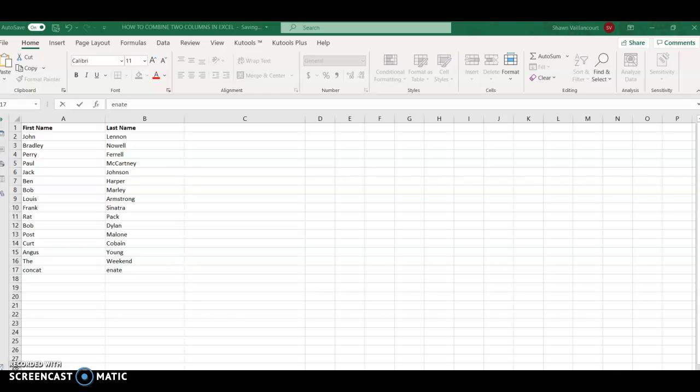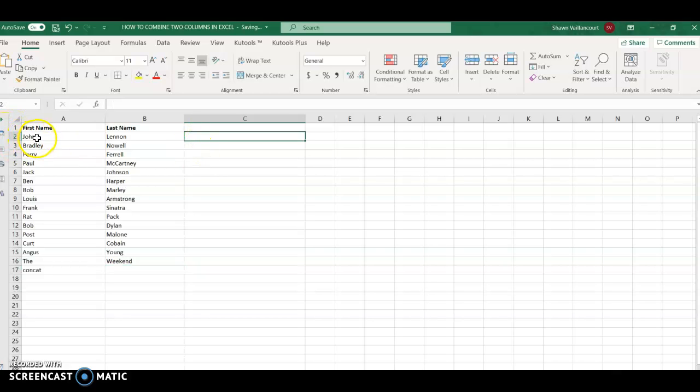This is actually really easy. We're going to go ahead and use a concatenate formula. Let's say you want to combine first name and last name. Just go ahead and put your cursor right there in C2.